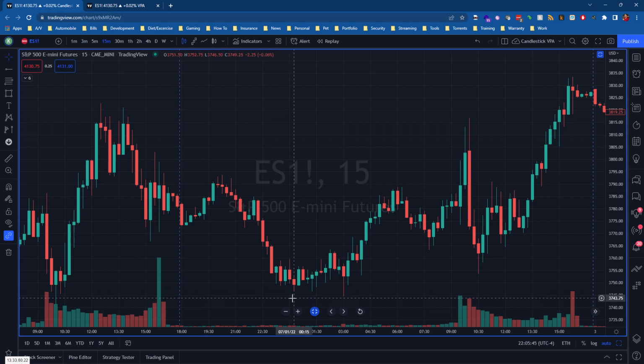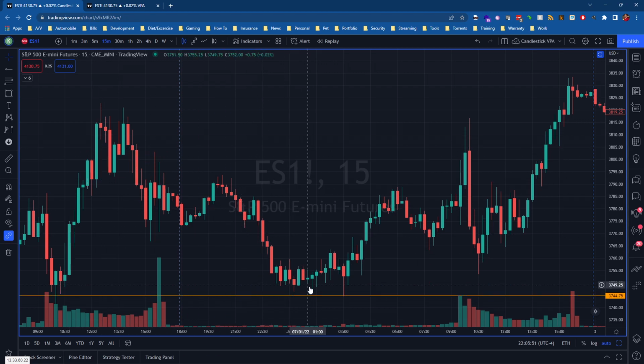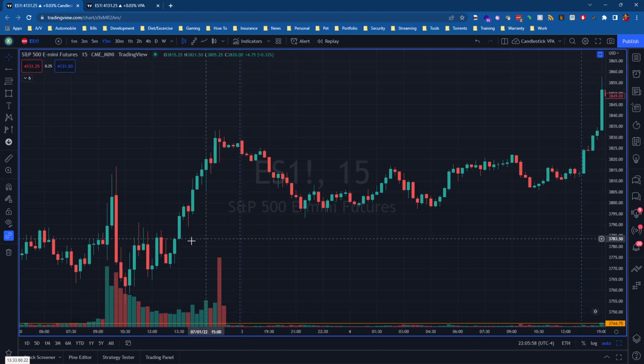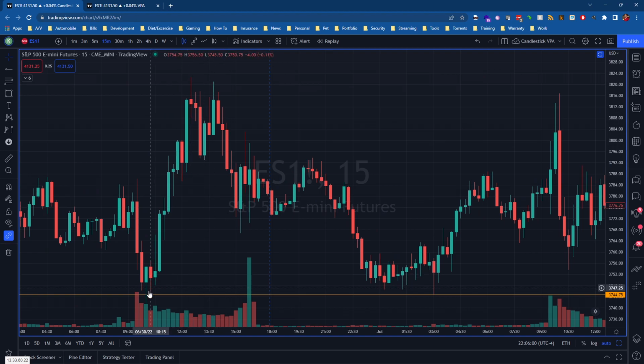And again, every time we tested, and it just so happens that once we tested that once, every time we came back into this zone, and even on follow-up days, we had another nice move off of it. And it did take a couple tests. You can see here it was two tests mainly to move higher.